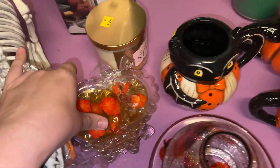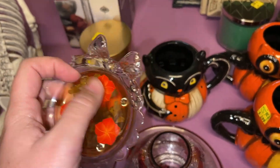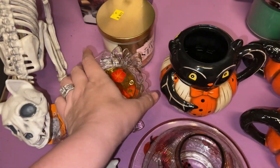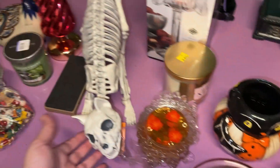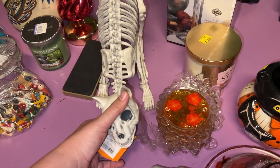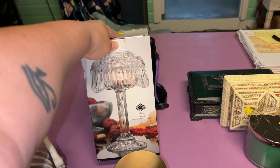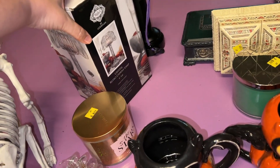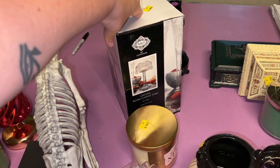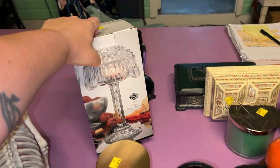Erin had spotted these really cute set of coasters that kind of remind me of a pumpkin — they have these bows. Great for fall. I got this scary kitty cat — really neat. We got a fairy lamp, and this one is from Shannon Crystal. It says 'retro candle lamp' and it's still in the box. That's probably going to be a giveaway.